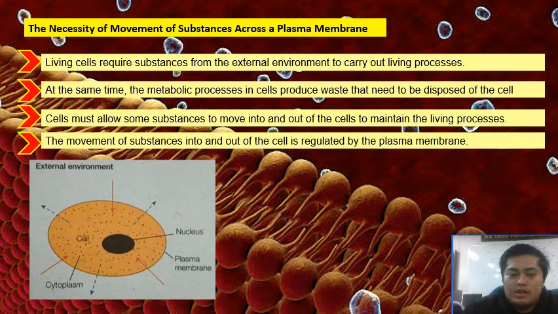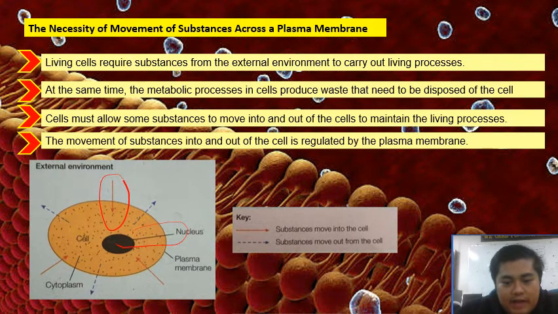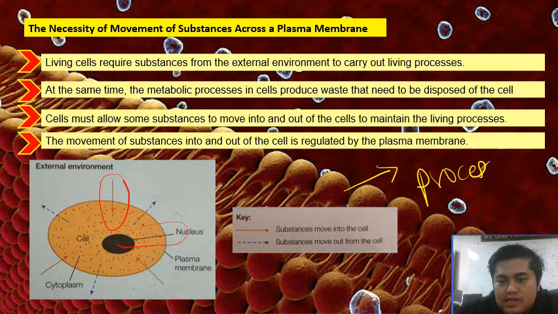So just a trivia, if you can see here, there's a straight line, as well as an arrow. So what does that mean? So if you see arrows, it means processes. So it's either the thing is going out or going in. So for labeling, we just use the straight line. Straight line is for labeling.